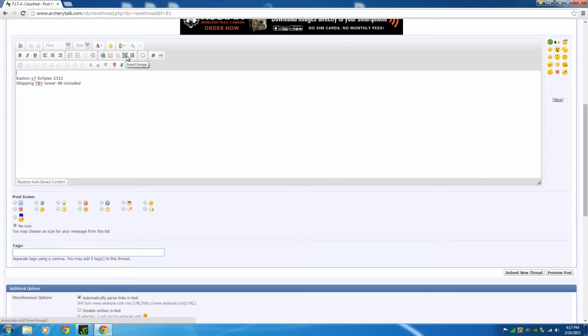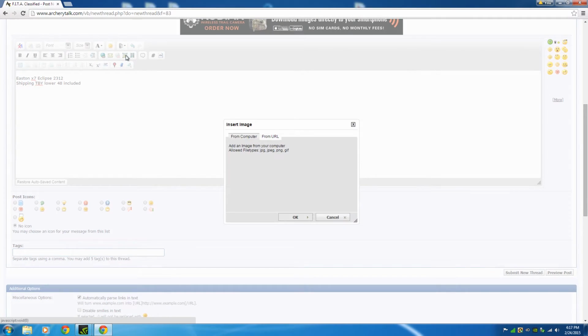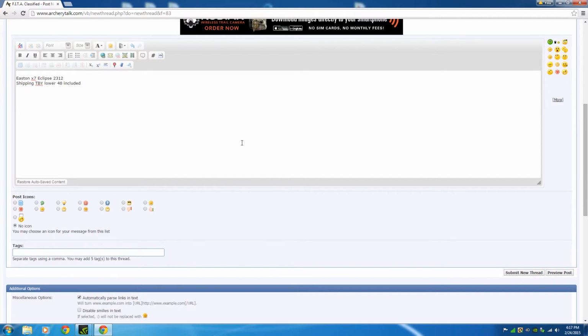So you can click on the Insert Image button here. When you click on that, you can go Choose File, and it'll bring up the files of your picture files from your computer. You can select the one you want or ones you want, and you can then upload those files as long as they're an appropriate size. If they're too big, you're going to have to downsize them in like Photoshop, or even you could probably use Paint to fix that issue too, so that they're not too big space-wise.